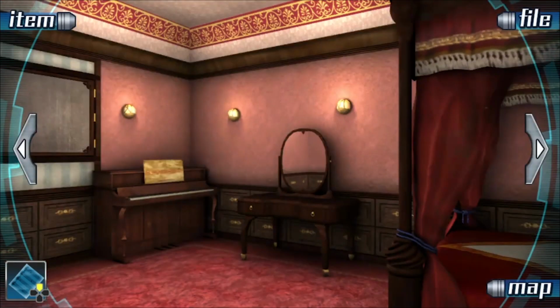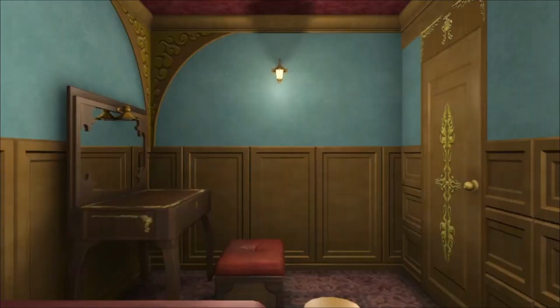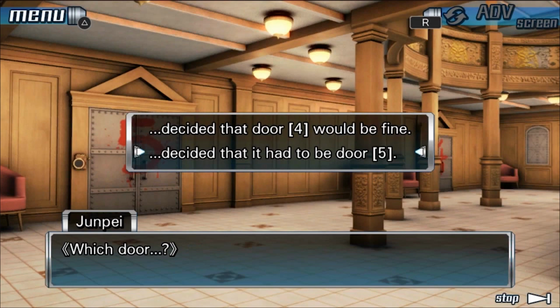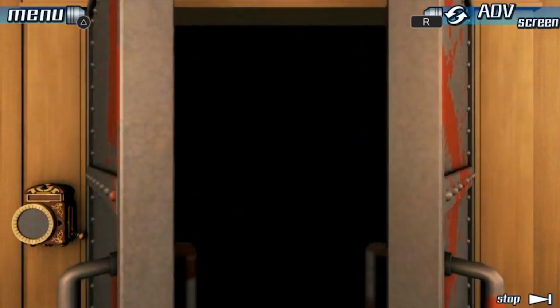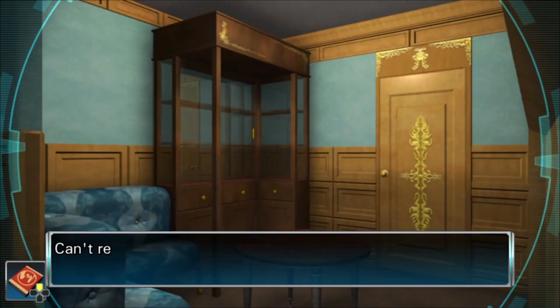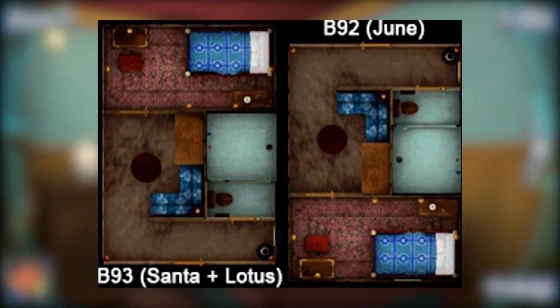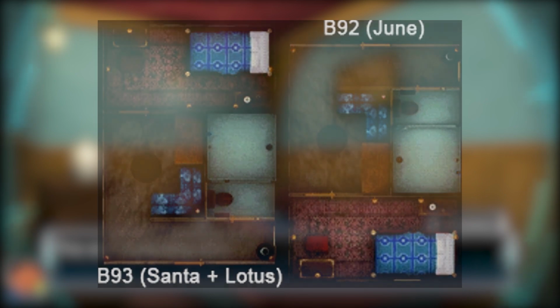Many of the escape rooms vary from one another, from a kitchen to a casino to bedrooms and tons more. One of them in particular I wanted to talk about today, that being the second class cabin. This is one of the second rooms found within the game, just after the first choice between two numbered doors, 4 and 5. The second class cabin is a bedroom, or rather, two bedrooms, that lay at the end of a sprawling hall of similar rooms, all of which are locked.